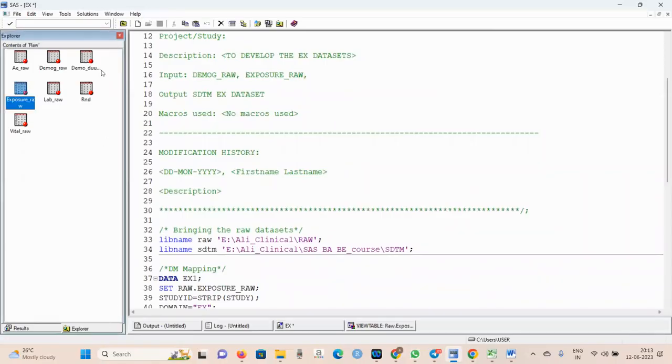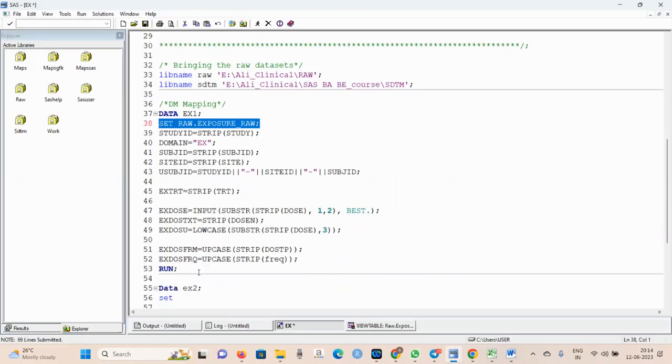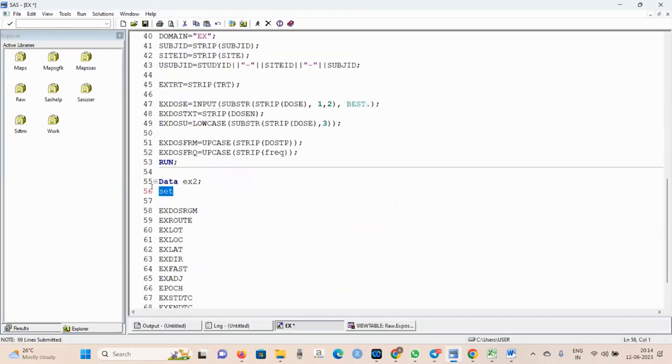Let me check, do we have ex1 or? We can continue from this one here only, because why do we have to keep it subjected and then merge after? You understand the concept, so it's easier. So we can better continue.